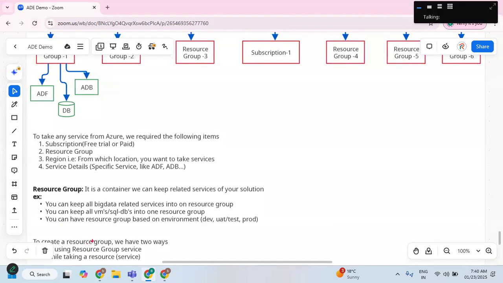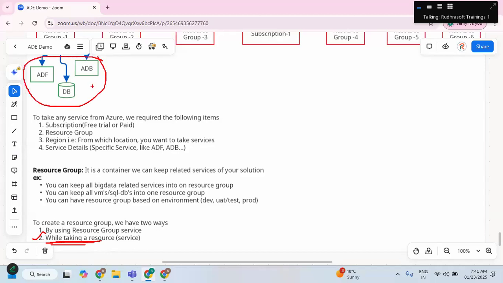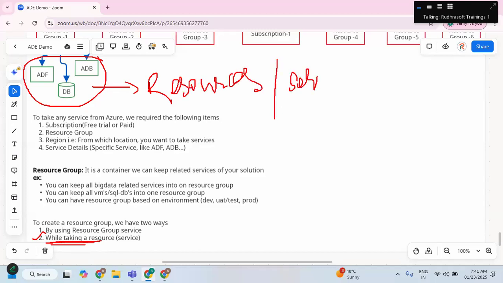While taking a service, a resource group contains resources. We can call them resources or services; resources and services are both the same. I wanted to create a data factory.